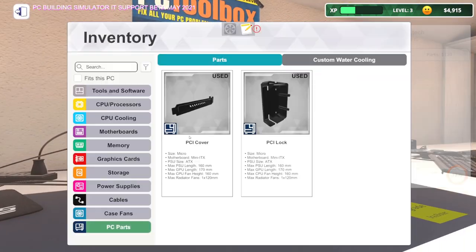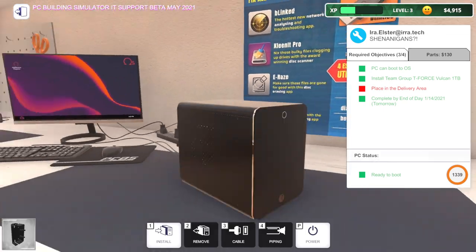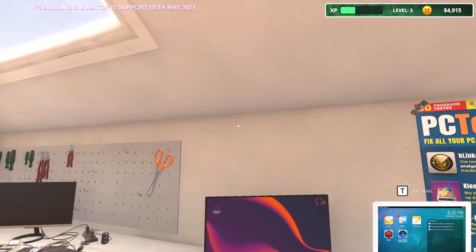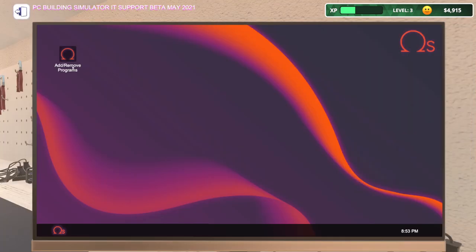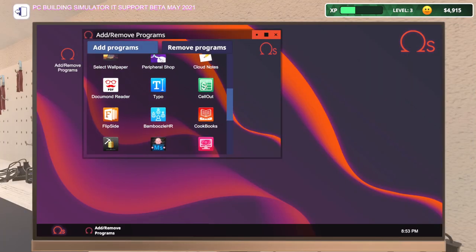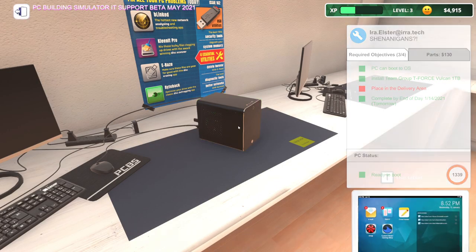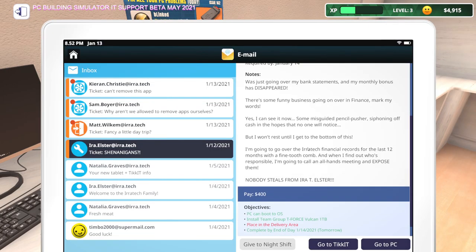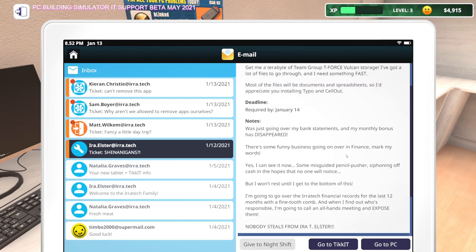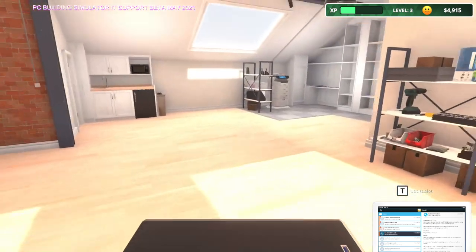I don't think I remembered to put the PCI bracket lock back on your computer last time I took it apart. Eh, it's fine. You don't seem to care that much. And then you want some programs, Sellout and Typo. Pretty fast, I will say. That's pretty fast. Let's just make sure we got that all right. Good to double check. Typo and Sellout. Okay. Good. Happy. Nice. Great.